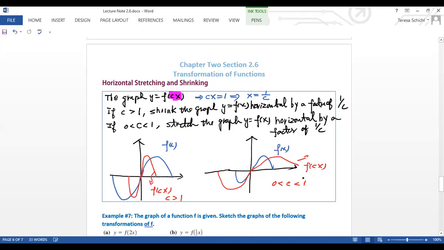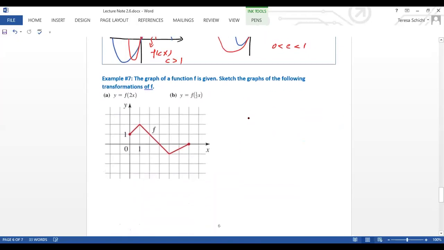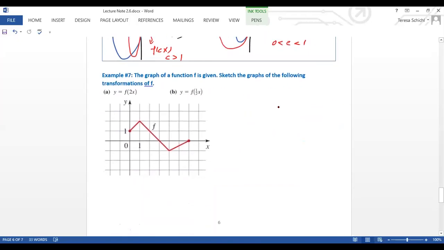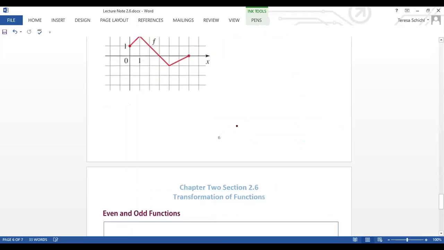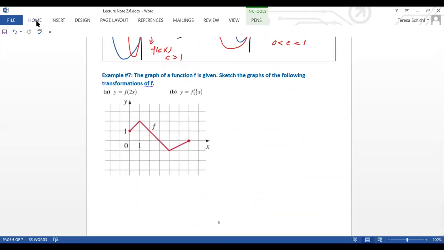People think that if you multiply by something greater than 1, it kind of makes it bigger, right? But here the reason why we say it is a shrink is because we want cx to equal 1. That's right. Okay, so now let's take a look at the following examples. From this example, you will probably get a good idea of what we are trying to do here.